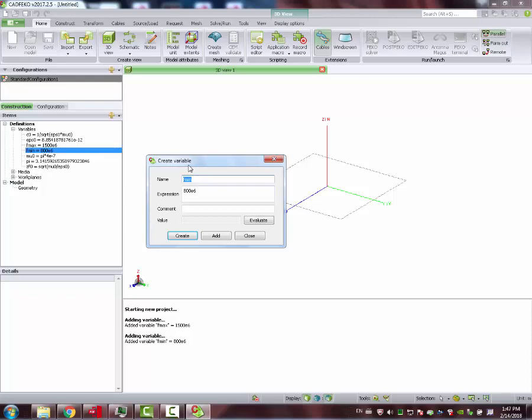Our substrate is going to have 20 millimeters in one direction and 60 millimeters or 6 centimeters in the other direction. The thickness of our substrate is 1 millimeter.